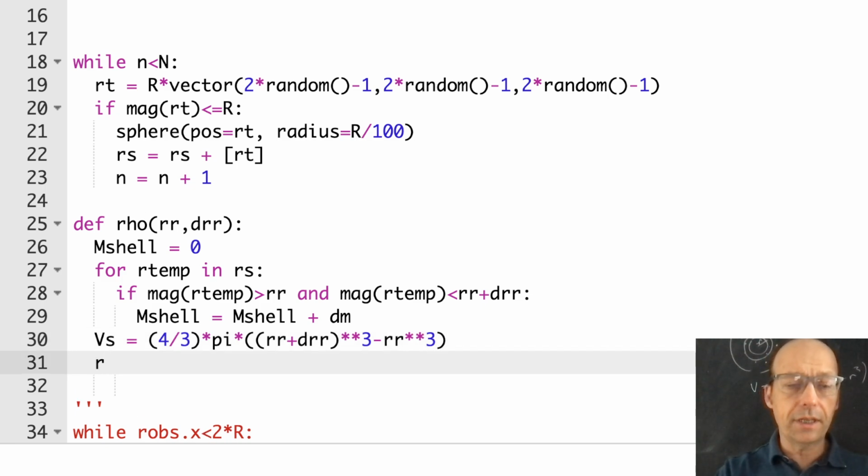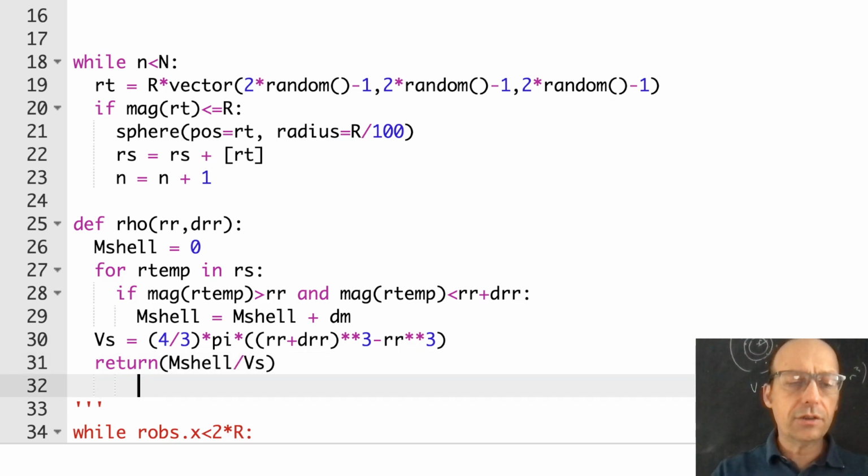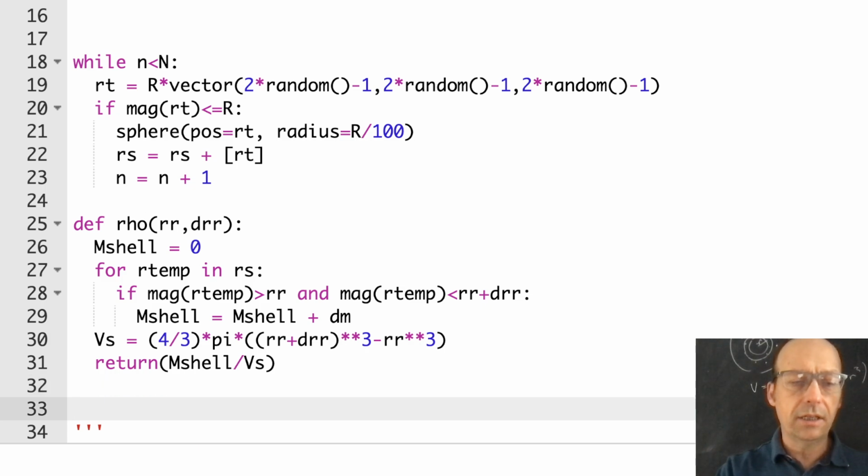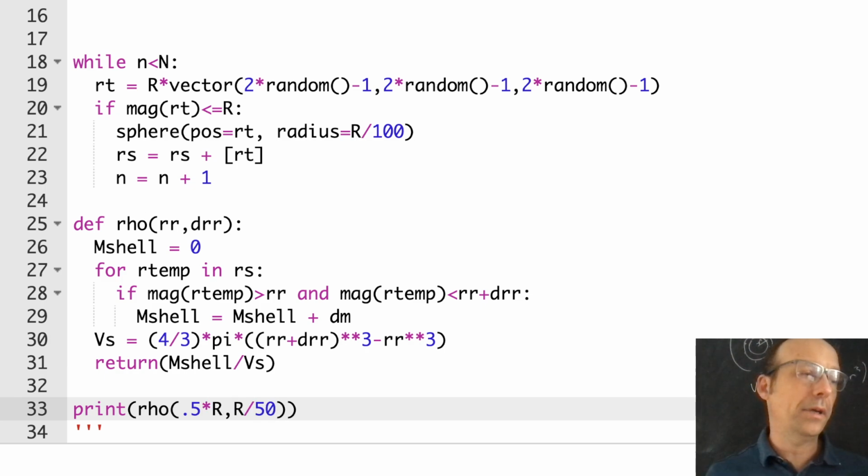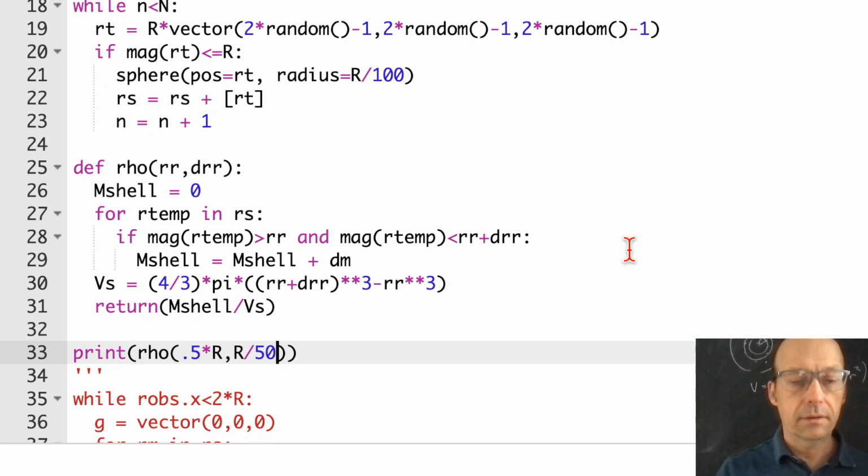Now I can return the density, return m shell divided by vs. Let's try it out, right? Let's just test. So I'm going to print rho at 0.5 times r, and let's say r over 50. I'm just picking a value. Okay. And let's see what we get.